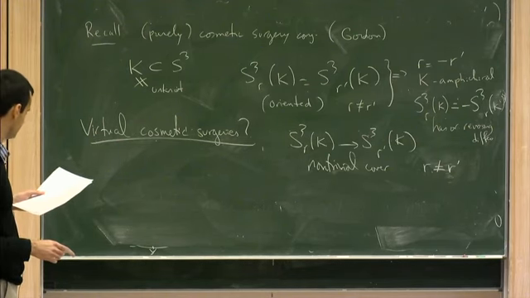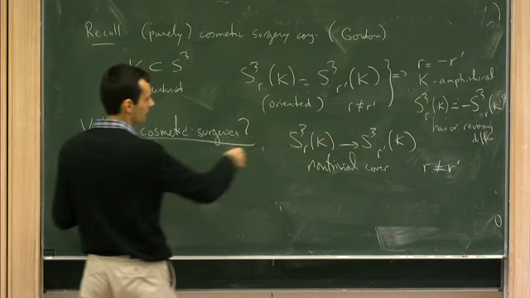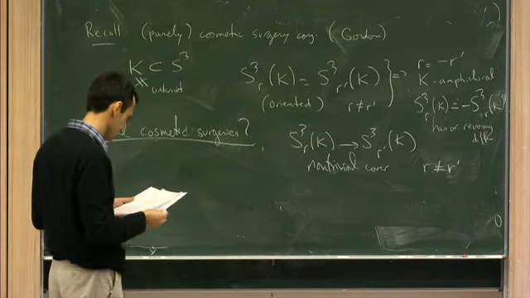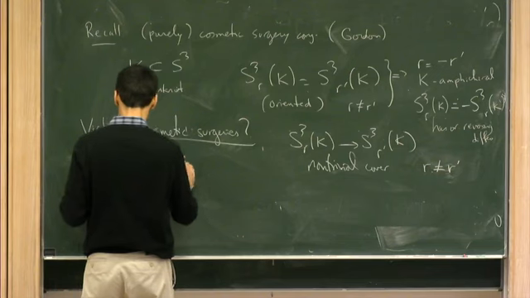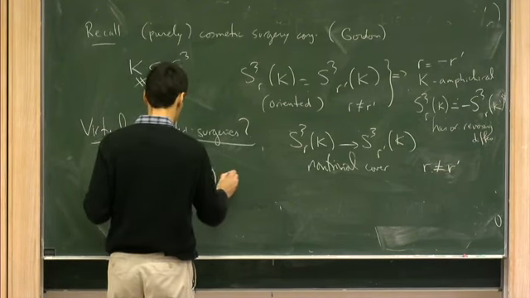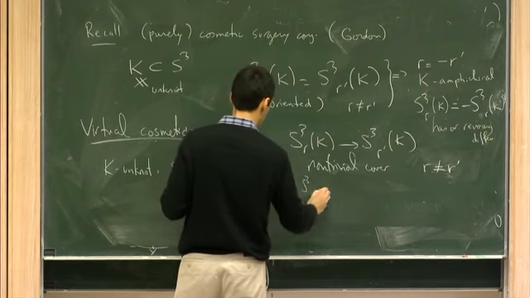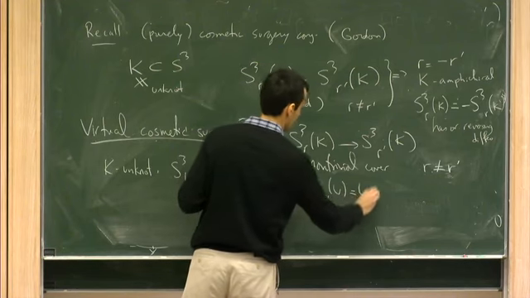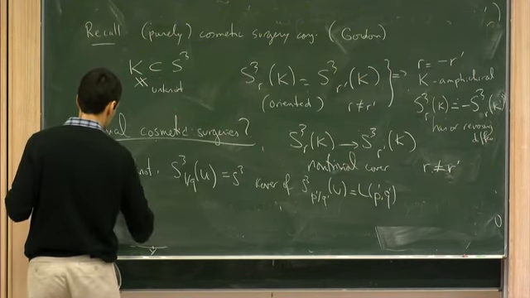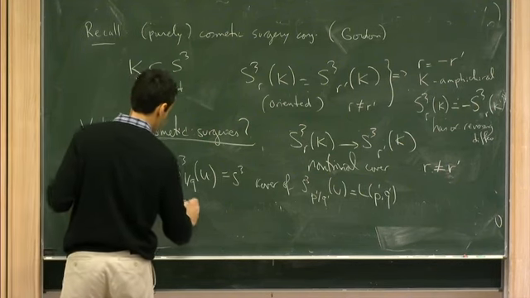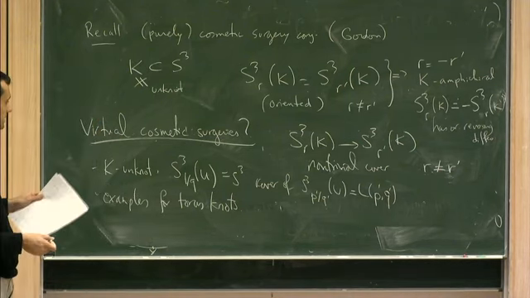Let me mention, for the unknot, this happens all the time. Notice when K is the unknot, then S3 1 over Q on the unknot, which is S3, is a cover of S3 p prime over q prime of U, which is the lens space L(p prime, q prime). And there are examples for all torus knots. It's not hard to see. Again, you can get L-spaces, you can get lens spaces, and they cover each other.